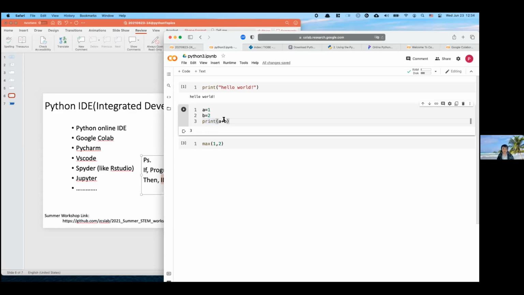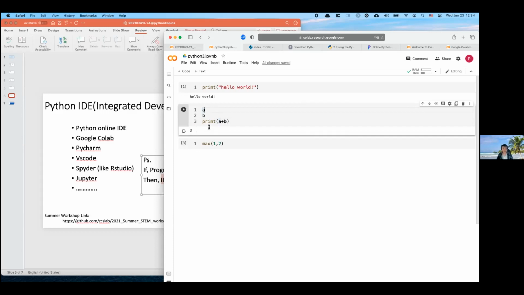If just A and B, it shows the result is 3.